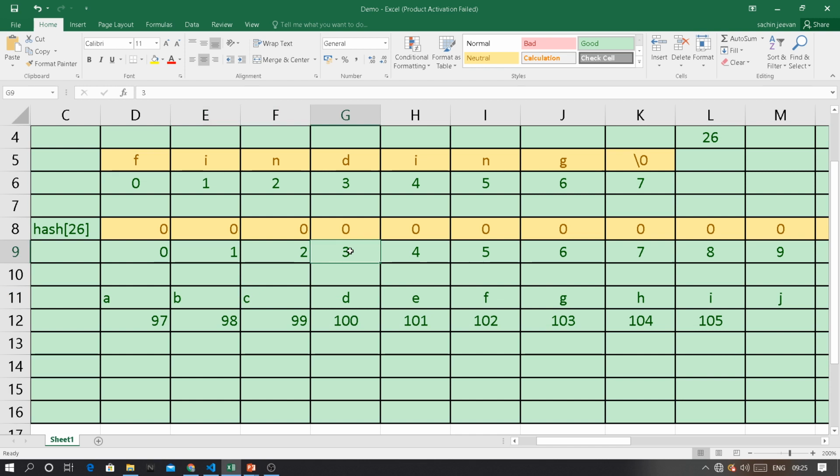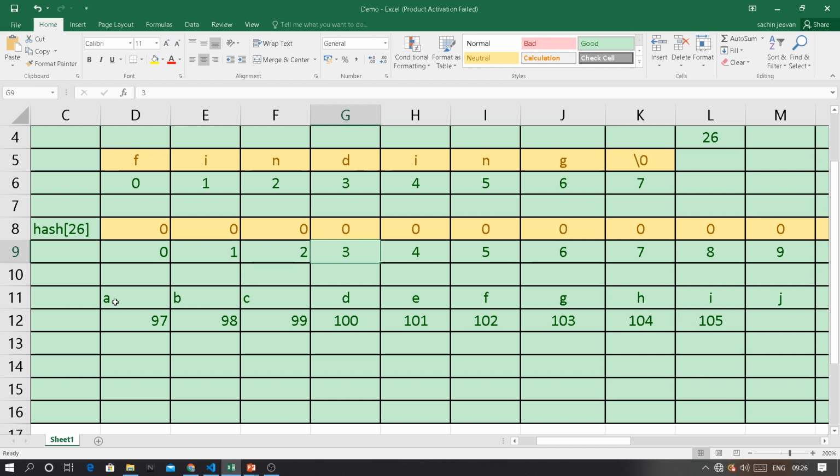So how will I find this? Do I need to check: if it is equal to A, then store it in 0; if it is equal to B, then increment the value of the 1st index? If I do it like this, I have to write a 26-branch if-else-if ladder, which will make our program very big. So in order to reduce the code complexity and the number of lines we are coding, we are going to generalize this.